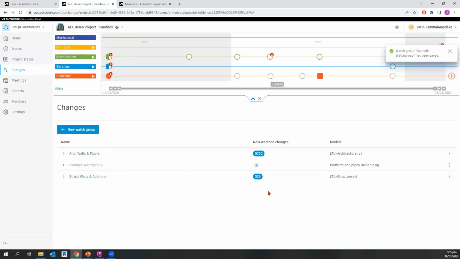Anytime there is a change to those particular elements, I'll get a notification. You can see here I've got some notifications coming from arc walls and floors and structural walls and columns. So this is another easy way to keep track of the different models, whether it's DWG or Revit.